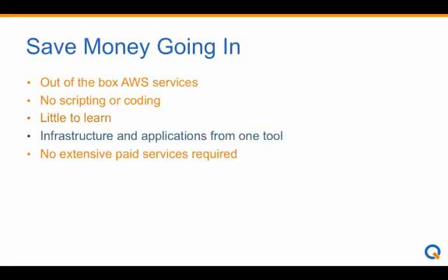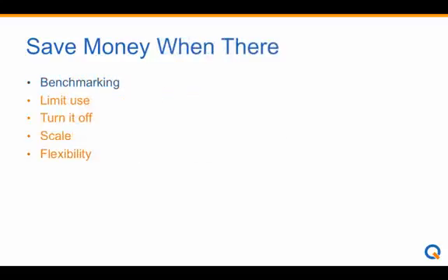And since Clicker is based on patented application-defined technology, you don't need separate tools for provisioning and managing infrastructure and then deploying and managing applications. As a result, getting started doesn't require an extensive professional services engagement. That means you save money moving your applications to AWS. You also save money once your applications are there and deployed to AWS.